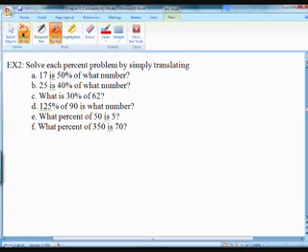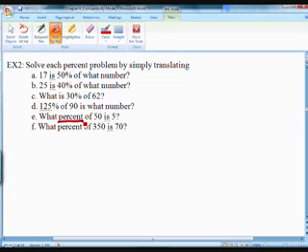What are you looking for in both of these problems? A percent. When you work this problem out, remember a while ago I told you when you put a percent in, you've got to change it before you put it in? When they give you the percent number back, it's not going to be as a percent, so you have to change it back. It's kind of like a reverse.